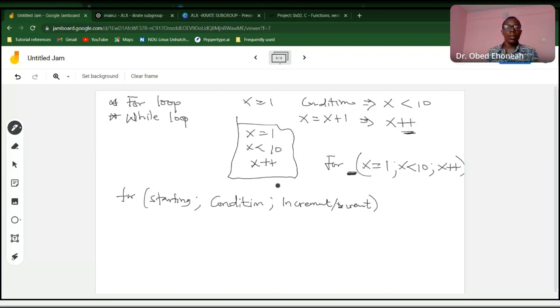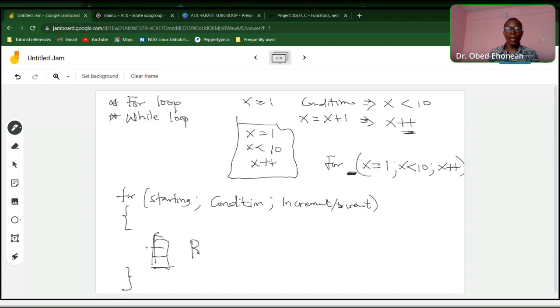Okay. Then the next thing is to introduce our curly brackets. So we'll have them this way. Then indent your code for the sake of Betty styles. Write your code here. That is all. So anything you want this program to be doing, say in our case, we want it to be printing x.